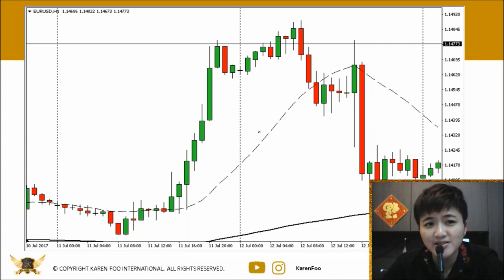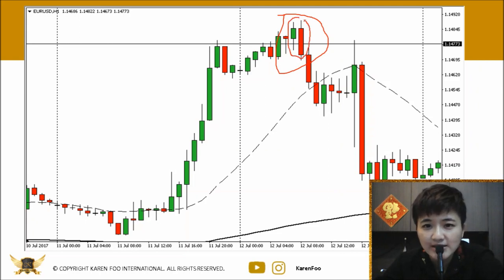I know in this chart you can also see a bullish engulfing pattern. Can you find where it is? I know some of you need me to spoon feed you. Okay, here you go. Here it is. Here it is. Let me draw it nicely for you. Okay. This is a reversal pattern. Initially, the price is going on a bullish run. Then you see a bearish engulfing pattern. This tells you that it's time to take profit.